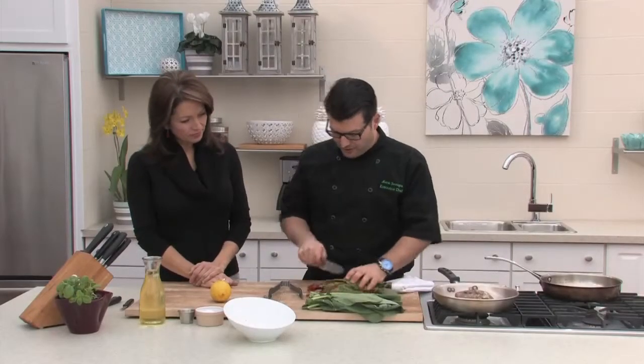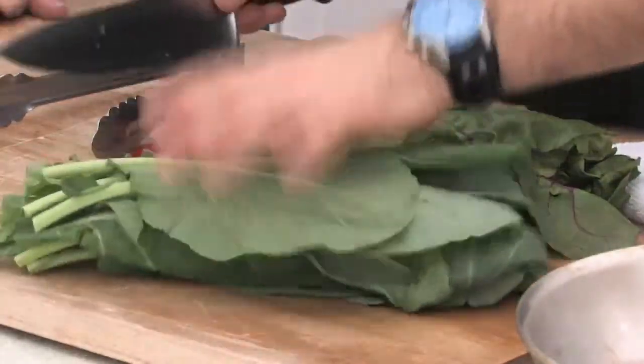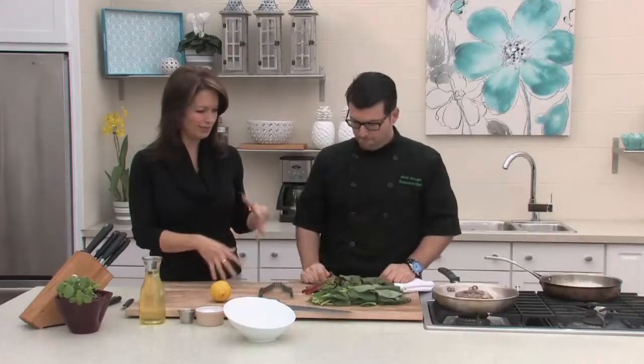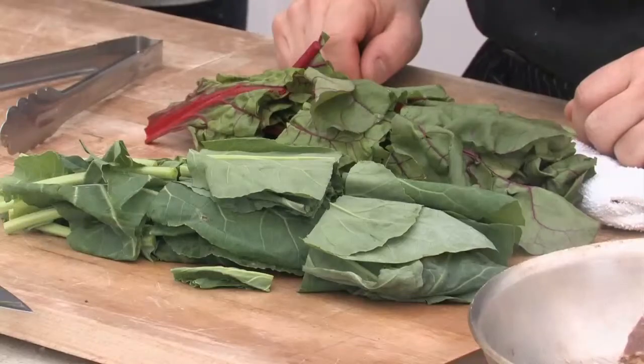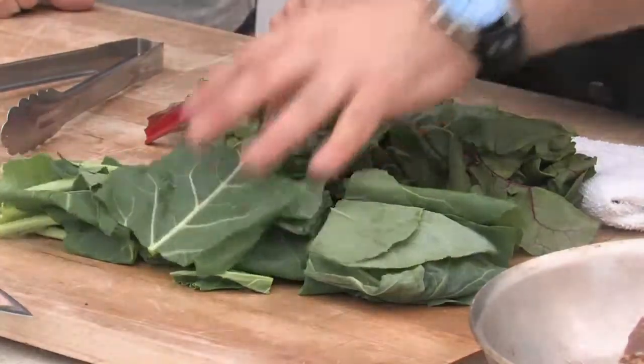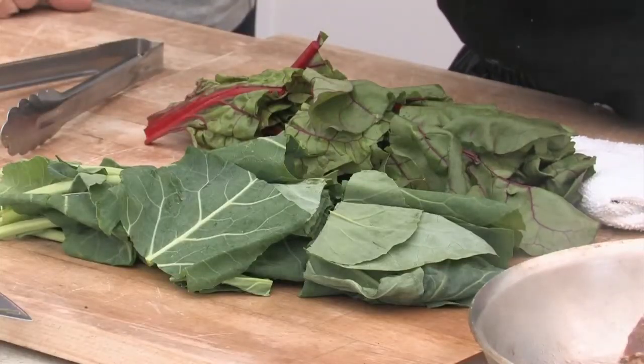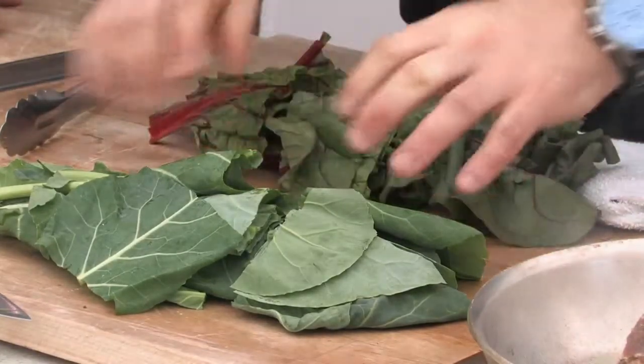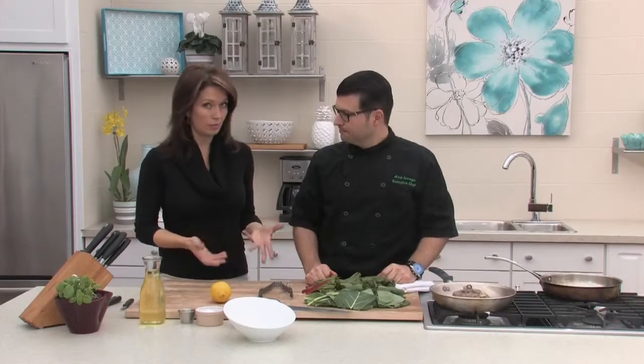For the greens, I just took the stems off and I'm cutting them into rough cuts. Some people walk right by collard greens in the grocery store not knowing what to do with them. They have a more robust flavor than other greens. There's a lot of push right now for kale, which is very similar in properties, but kale is really rough on your system if eaten raw — there's even a term called 'kale stomach.' Collard greens are softer on your digestion but equivalent in nutritional value. They've also stayed the same price while kale has gone up, since kale was originally used as garnish.